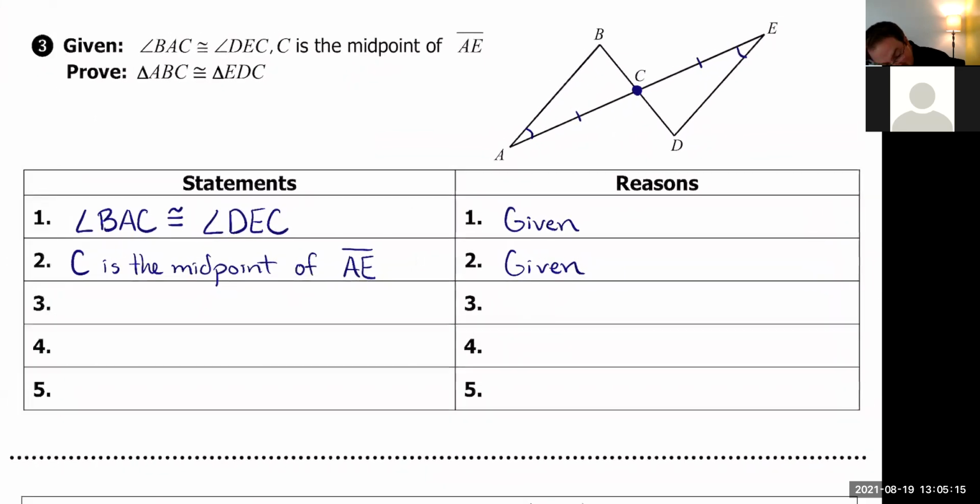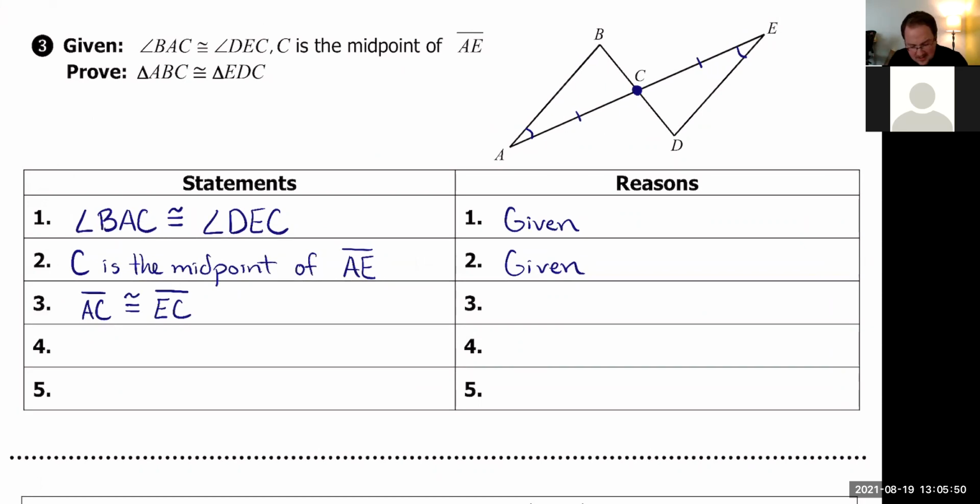So that's going to be my third statement. AC is congruent to EC. Now, some of you might be thinking, could I have said AC is congruent to CE? Technically, yes, but be careful. We want to make sure we're consistent with corresponding parts, and C is the same in both. So I would try to keep C in the second position on both of those. That'll help us at the very, very end.